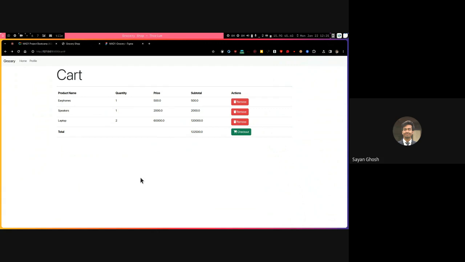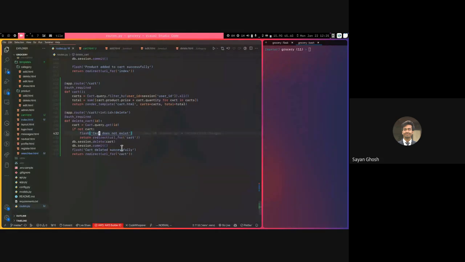So what should a user not be able to delete? It should be available. No, even if it's not available, let's say I added it to the cart and then it became unavailable, so I removed it. That's fine. But if I want to remove it from the cart, what should I check before I actually let the user do some operation on the database?